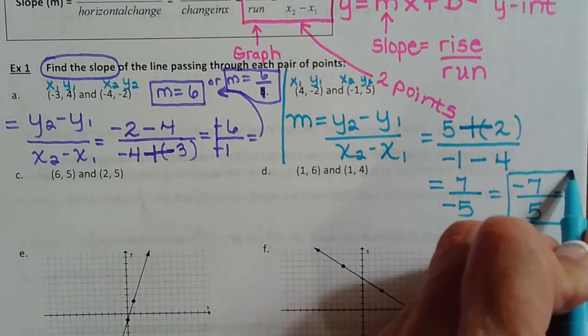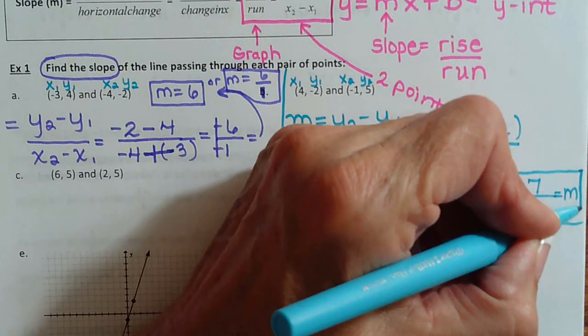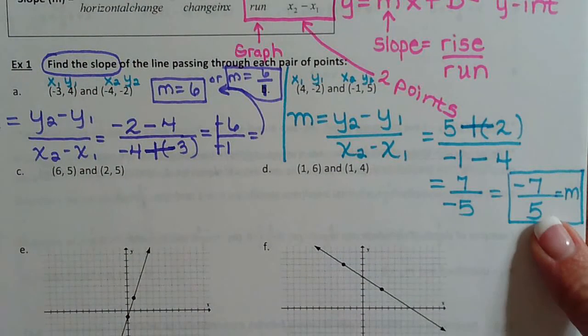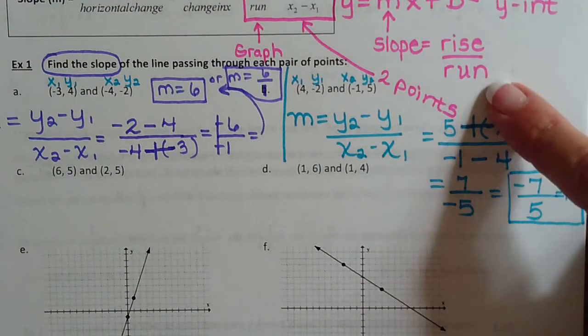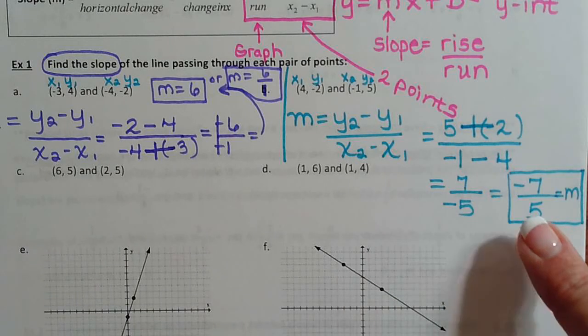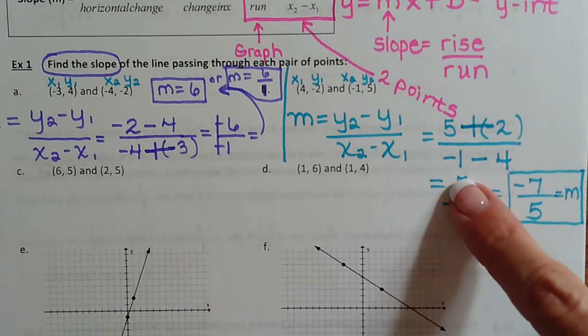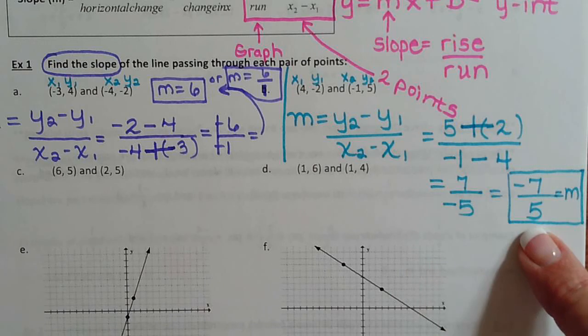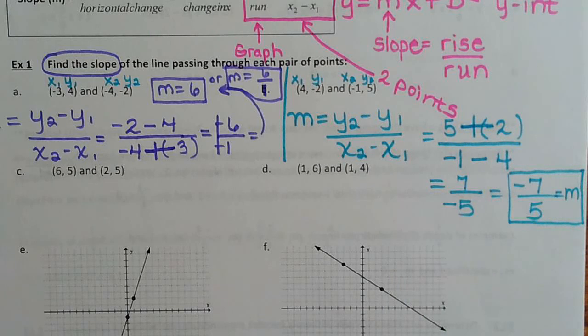So usually at this time I have students ask, well, why don't you change that into a mixed number? Well, slope is rise over run. A mixed number would not give me my rise, would not give me my run. So yes, we do simplify the fractions. If there's a double negative or some number common, we do simplify that, but we never change them into mixed numbers, because then we can't get our rise and our run from the graph.